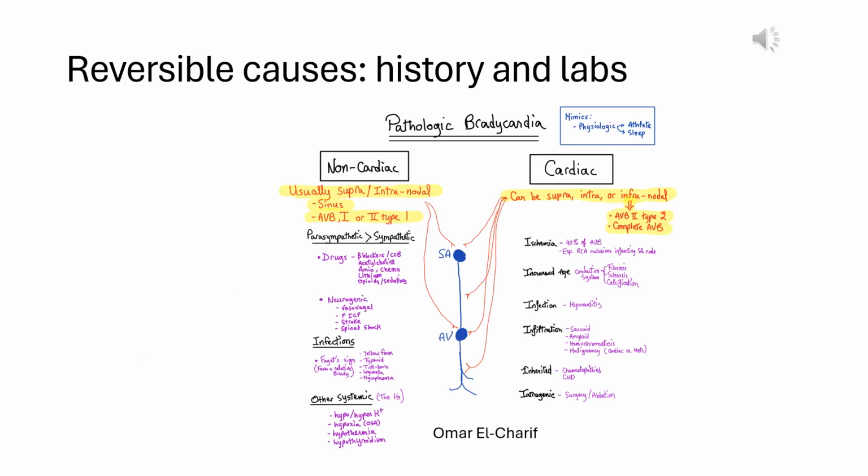When you're getting a history on a patient with bradycardia, you need to ask whether they've started any new drugs or are having issues adhering to their meds. You also need to ask about outdoor exposures, rashes, etc. Then you definitely need to check lytes, and don't forget to check a thyroid cascade. I've caught multiple hypothyroid patients with symptomatic bradycardia. Don't forget to assess for ischemia when clinically appropriate.